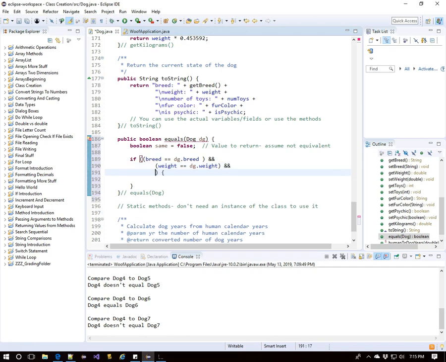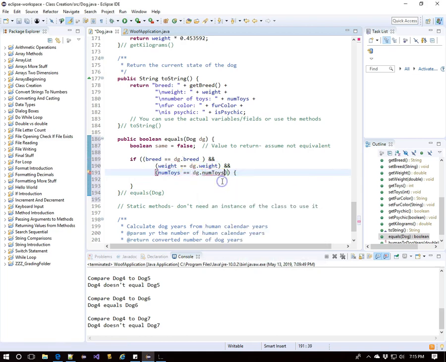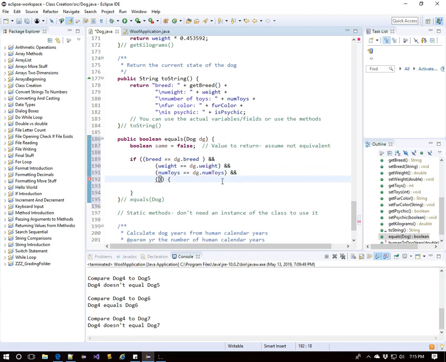And I'm going to compare all of them. Notice we're using the double ampersand because they all have to be true. If any one of them is not true, these dogs are not equivalent. The double equals is going to work okay with breed even though it's a string. Be careful when you're checking object properties of these dogs or other objects. You might need to use the dot equals method. Hopefully if it's an object for which you have written the class definition, you gave it a dot equals method.